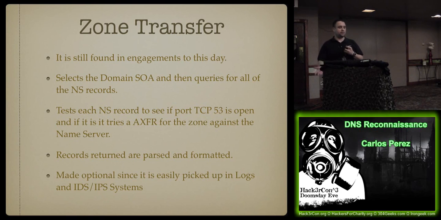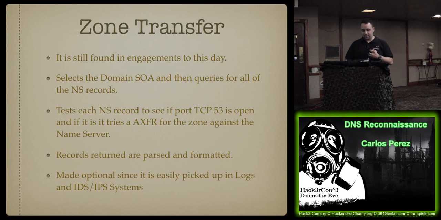If it doesn't have port 53 open, I will not attempt a zone transfer, so as to not trigger any IDS or IPS unless I really need to. If it does find it, it will perform the zone transfer. All records returned are parsed and formatted in a way that we can actually use that information. So I will not dump that zone transfer completely at you and let you do the parsing and manipulation of that data, checking it and getting the IP addresses for the different domains that are provided. I will actually get the record and check each one. I'll also perform a quad A enumeration to make sure I get the proper IP addresses for that info, just to make life easier for the attacker to be able to parse the data.